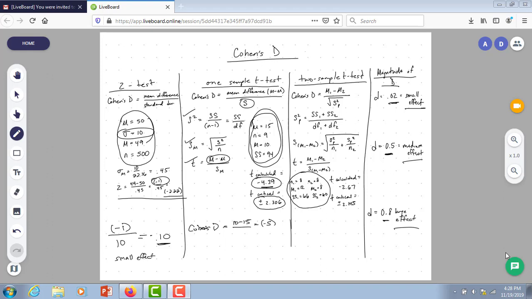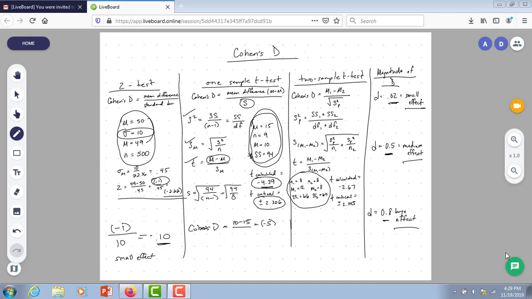And then we need to put our standard deviation in the denominator. Now, we can get the standard deviation by simply taking our sum of squares, which is 94, and we divide by degrees of freedom, and then we're going to take the square root of all of that to end up with our sample standard deviation. So that would leave us with an 8 in the denominator, 94 in the top. Then we have to take the square root of it all.